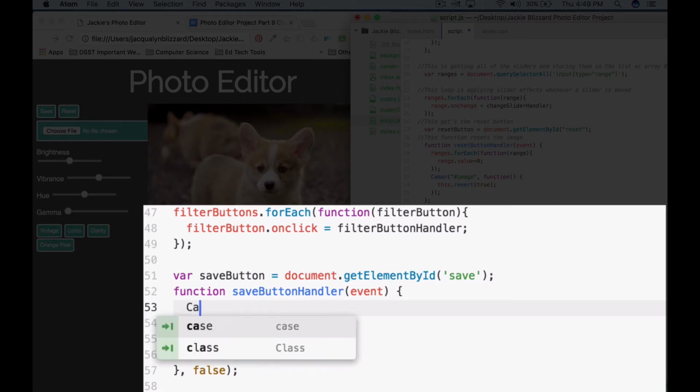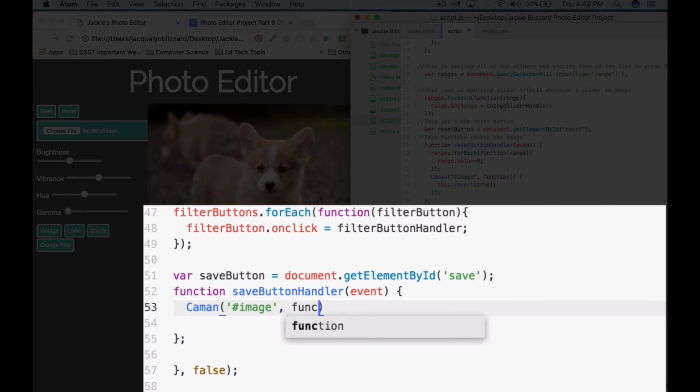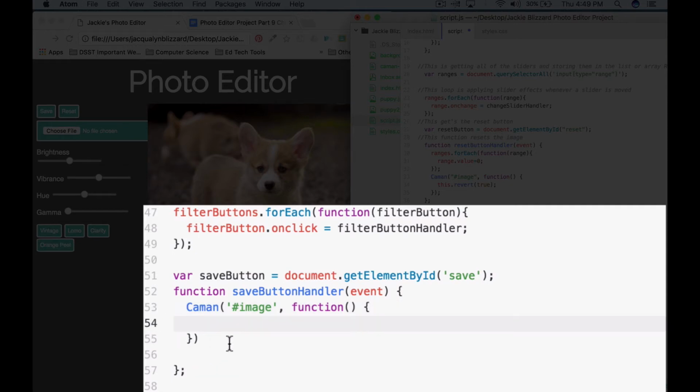We're going to call the K-mean method on our pound image, comma, function, empty parentheses, opening curly, closing curly, closing parenthesis. I'm going to add a semicolon at the end. So now you're going to see I have these two sets of closing brackets. We're going to apply some things inside of this K-mean method.